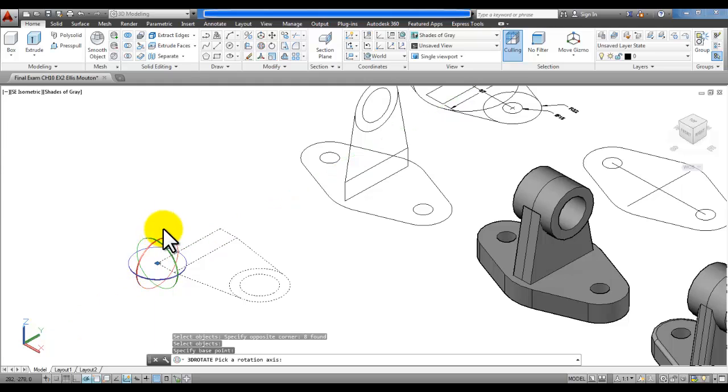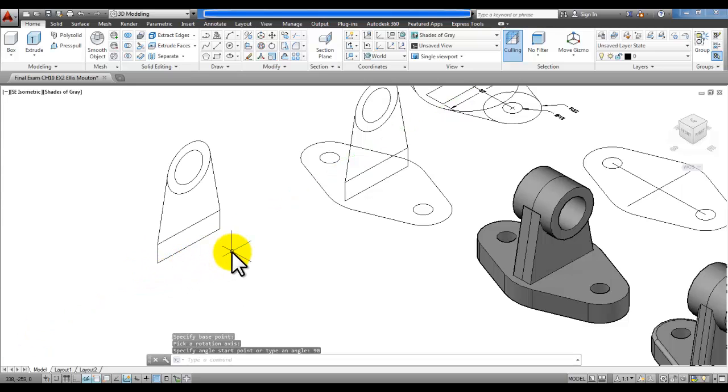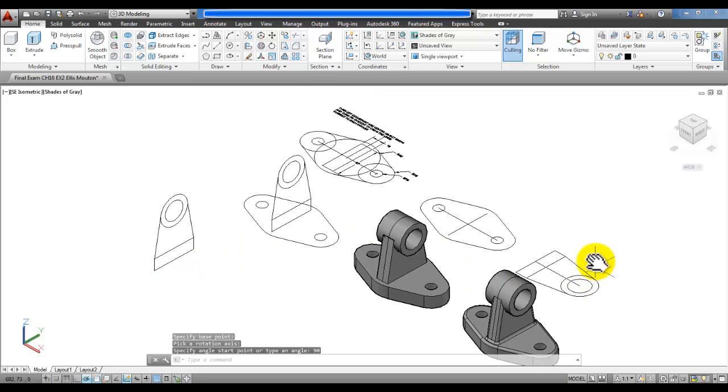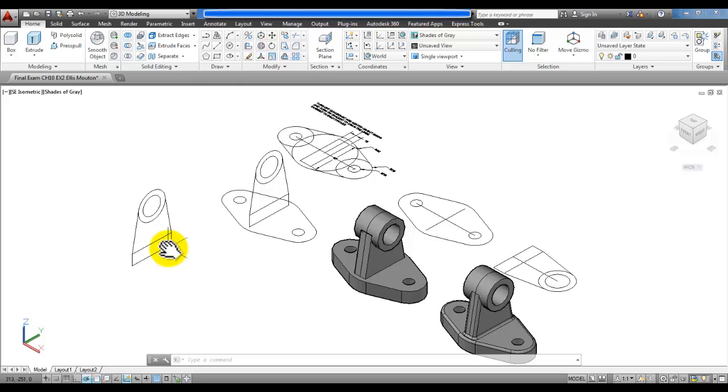So I'm going to click on here this green ring to get that green y-axis, and then type in 90 and enter. And so you see now I've taken this flat image and I've used 3D rotate to kind of stand it up on its side. And now I use the move command to move it in place on this line I had over here.